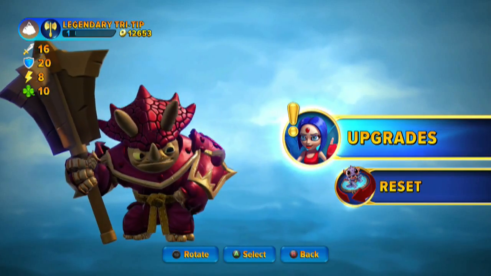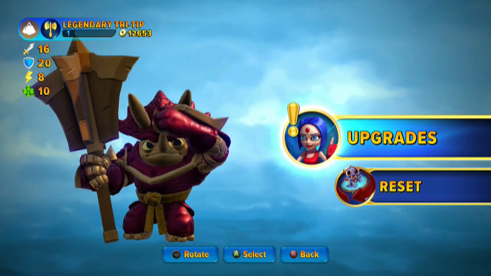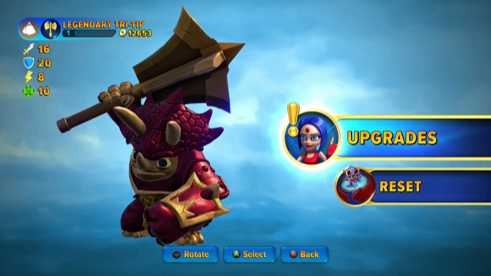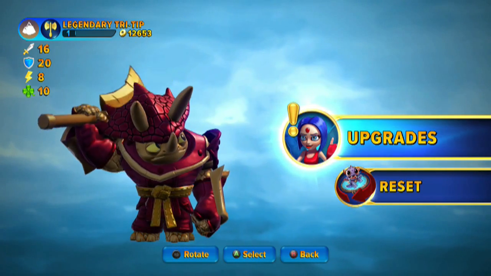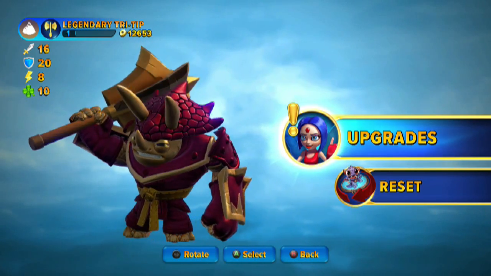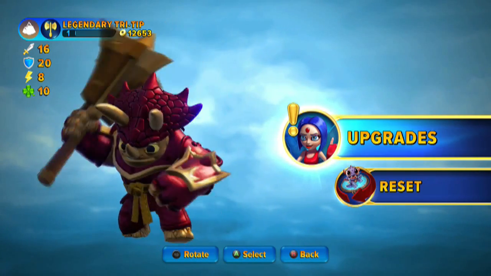Luck, 10 and 10 even. Speed, 8 and 8 even. Armor, plus 10 for legendary, 20 versus 10. And attack, this is the big one that'll skew things for you. Standard Tri-Tip sits at 6. Legendary Tri-Tip, plus 10, at 16.